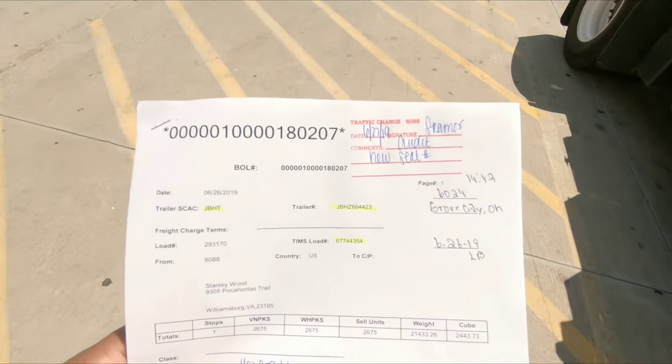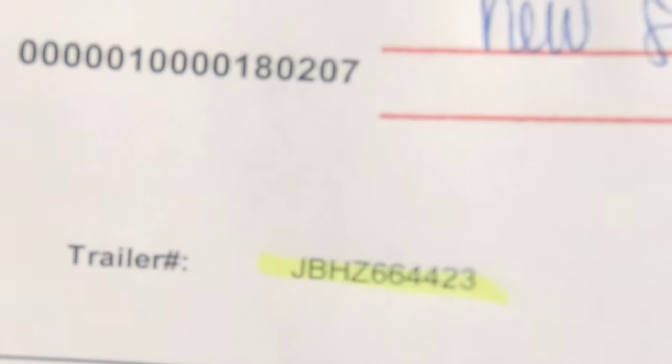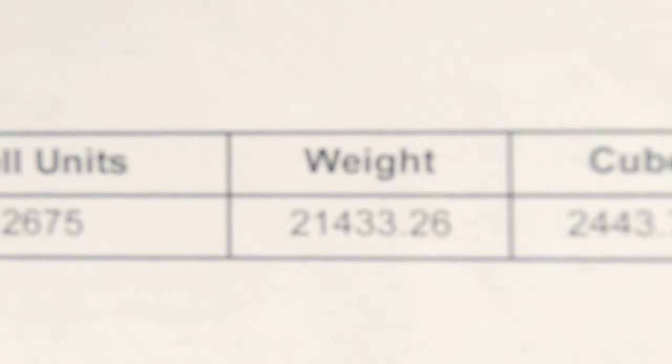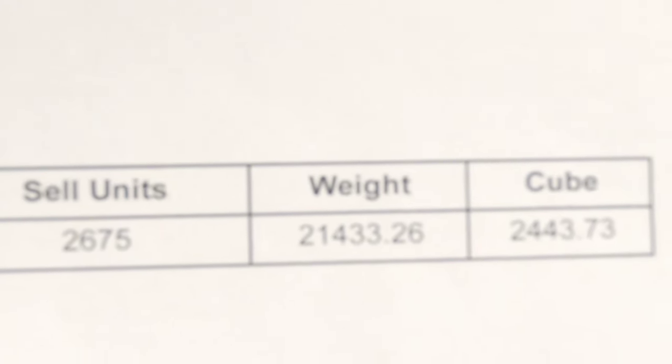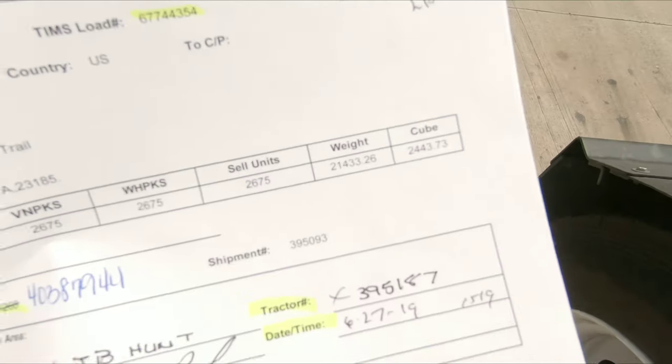YouTube, got my paperwork for my load. Let me see if y'all can see it. This is my trailer number right here that I'm picking up. And the weight is right here: 21,433. So now I just have to pick my load up and I'm out of here.